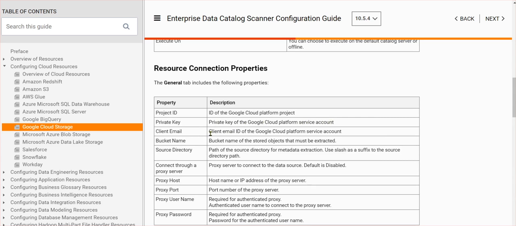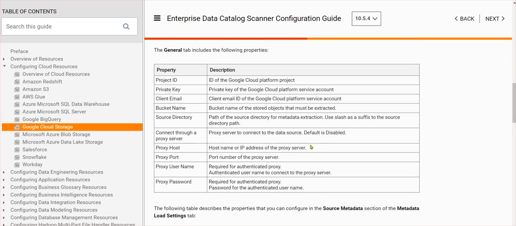Then you can get the client email ID, then the bucket name of the stored objects that must be extracted. Then the source directory will be the path of the source directory for metadata extraction, and you can use the slash to specify a particular path, which will be considered as the source directory or the first part directory, which you will see in further minutes.